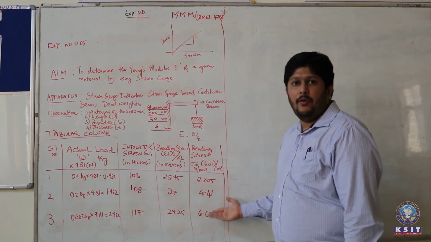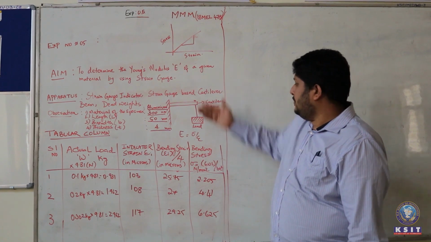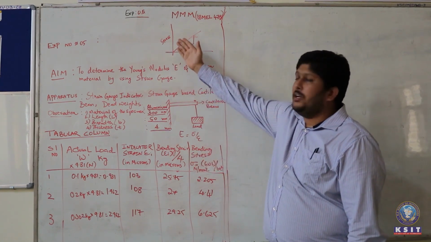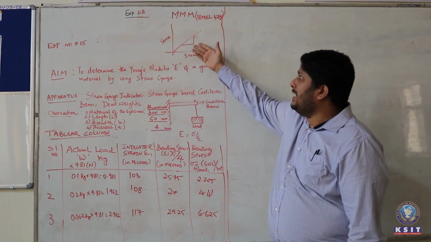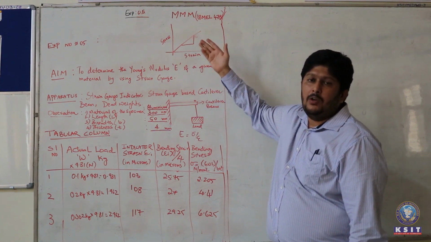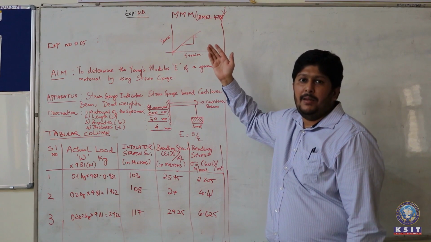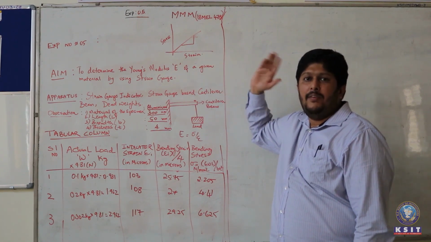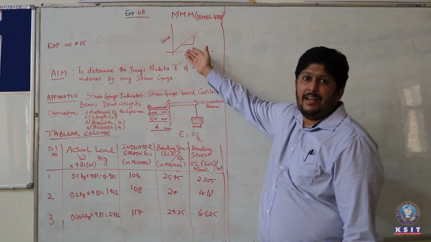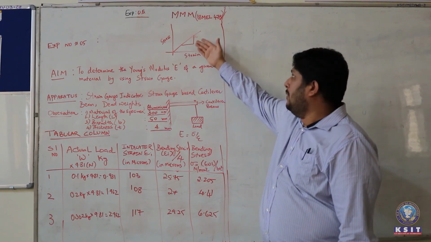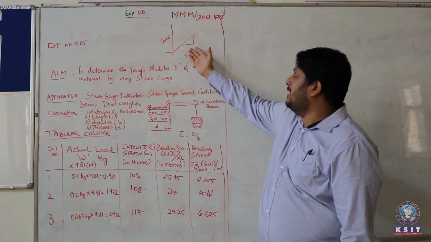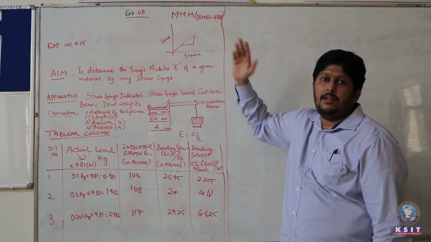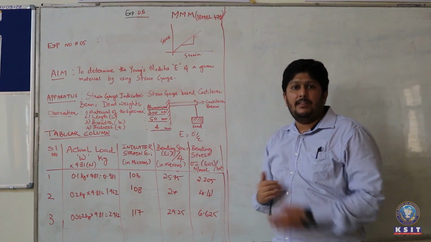So we tabulate for different values, and then once we get all the values, we plot a graph of stress versus strain. And once we plot a graph of stress versus strain, you can take a slope. Okay, as we all know, when you have a proportionality limit, you always get a linear graph. In a linear graph, we can plot the slope. We can get a slope by having a horizontal line and a vertical line based on the scale, and you can calculate the slope anywhere on the elastic limit. And this is how we get the Young's modulus.